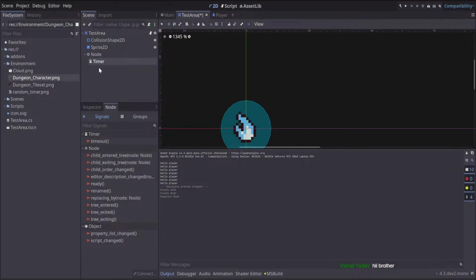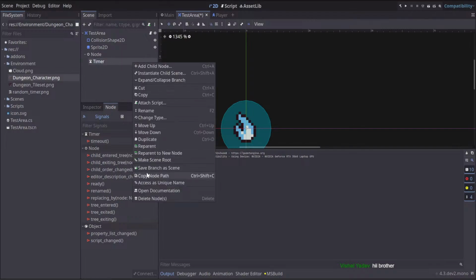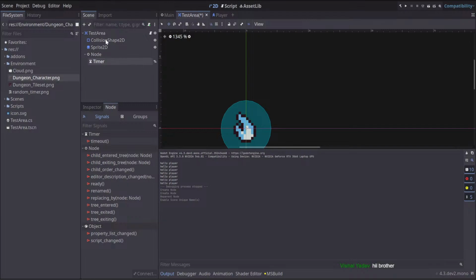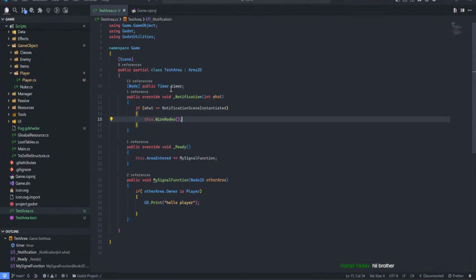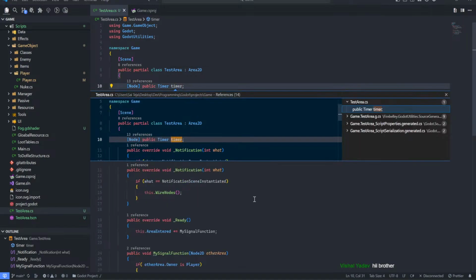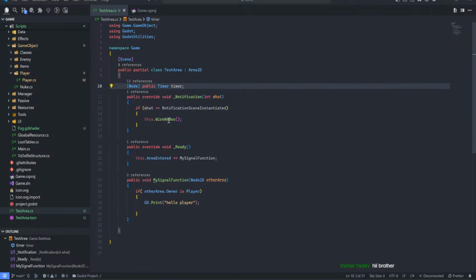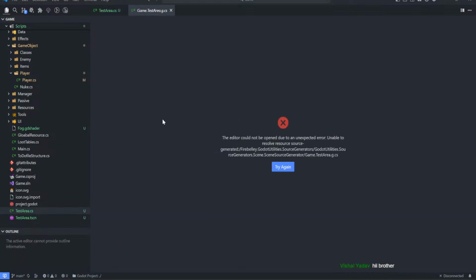So then, how it will detect is you need to make it access as unique name. So throughout this component, timer will be unique with name. I will show you how this will be created.